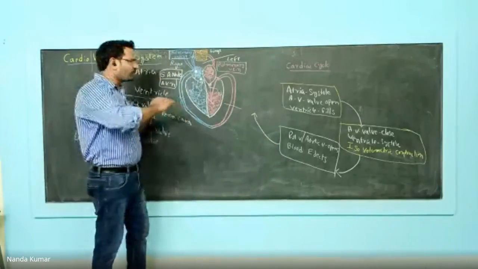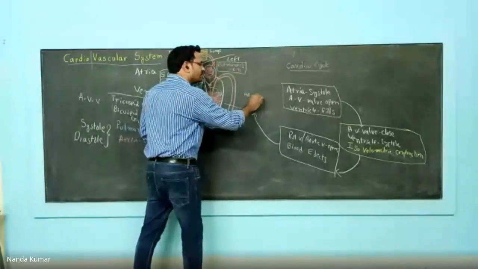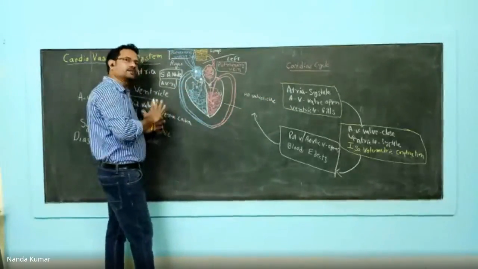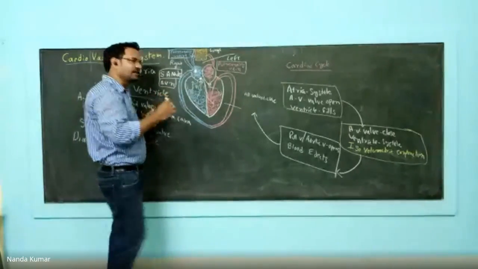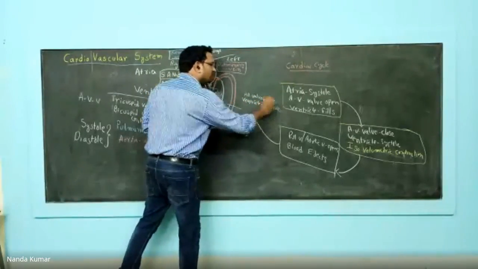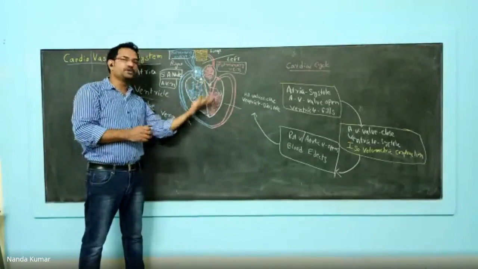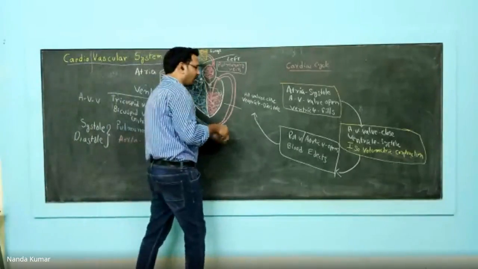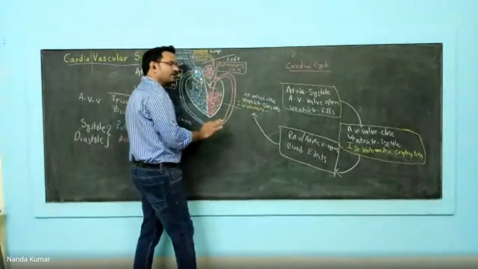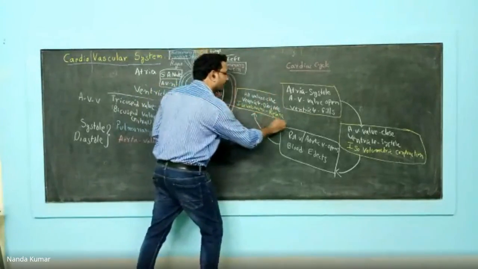Now the last stage. Once blood has reached out of the heart, all valves will close again. So these pulmonary valves are closed, atrioventricular valves are closed again. Then the ventricle starts relaxing. That is ventricular diastole. Now see what has happened. All the valves are closed, the ventricle is relaxed. When the valves are closed, there is no change in blood volume. Again, it results in a condition called isovolumetric. What is happening with the ventricle? It is under diastole, that is isovolumetric relaxation. So this is what happens.